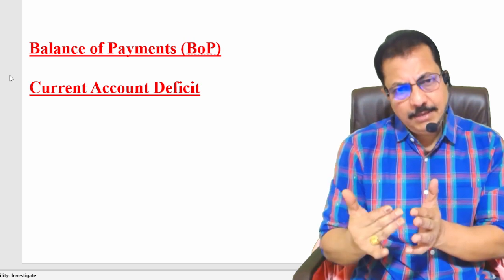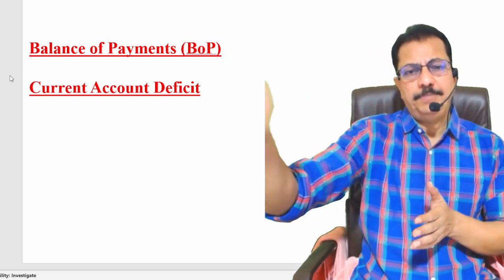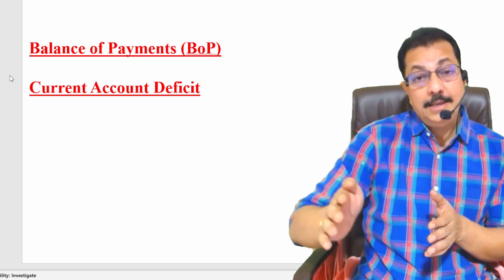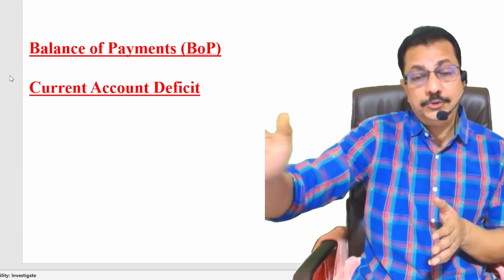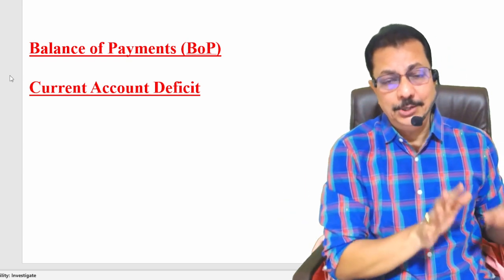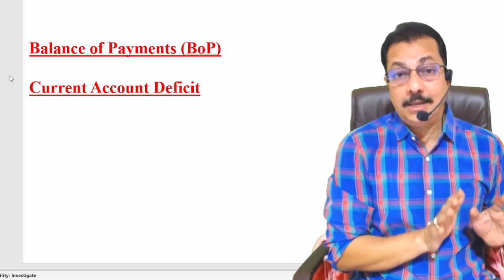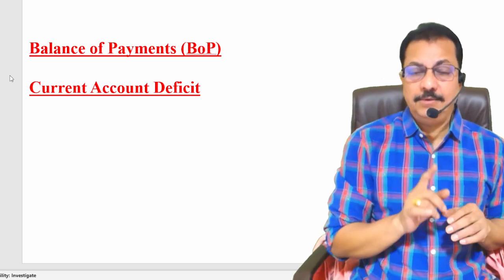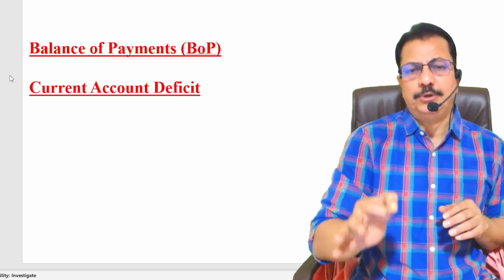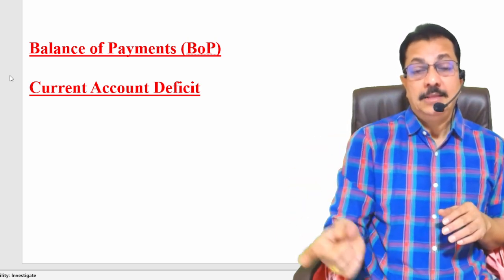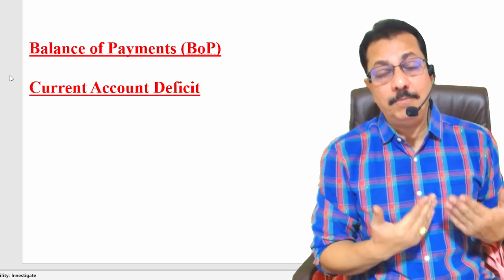So when I'm selling my goods and services, I should be paid. So the other country is paying India. India is earning on its exports, and those earnings are credited, meaning deposited, into our current accounts. So when we keep on increasing our exports of goods and services, our account will be credited with more and more money.